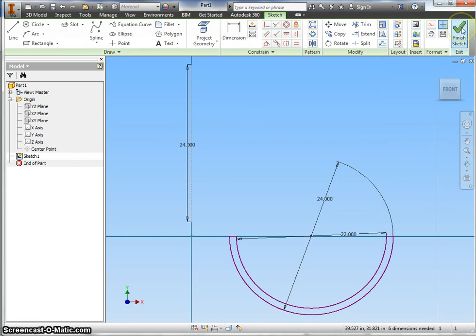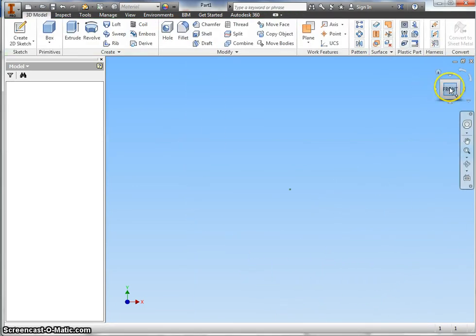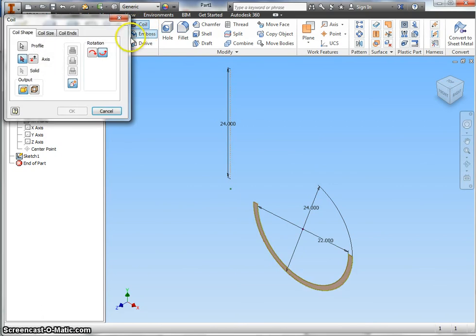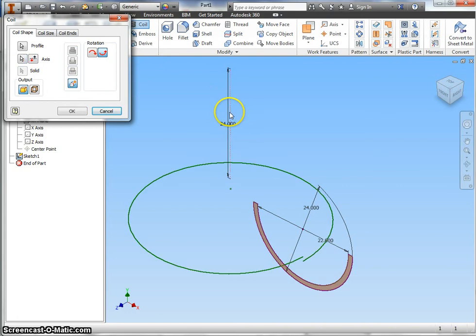I can now finish my sketch, and I like to go ahead and put it in home view at this point. So at this juncture, what we'll do is choose coil and complete the steps for that. Well, the profile has already been selected because we only have one shape here, so it's picked that up for us fine. It's looking for an axis line. Now this is a line that is going to actually revolve and coil around. Well, that's this vertical construction line we made right here. So we're going to select that. And as you can see, it's already trying to describe a path around that.